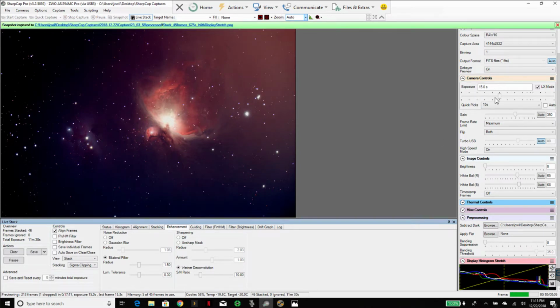These are just 15-second frames. Which means that can be done with any point and shoot, DSLR camera that you might have. 15 seconds is enough where you probably want a little bit of a tracking mount for it, but that's something that could be gotten for 150, maybe $200, and you could be taking some pictures like this. Not too shabby.